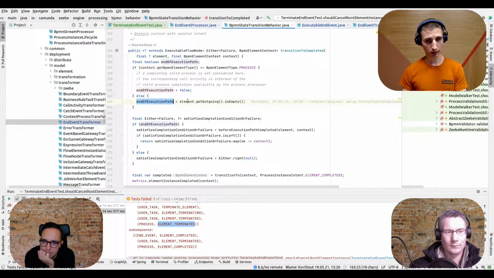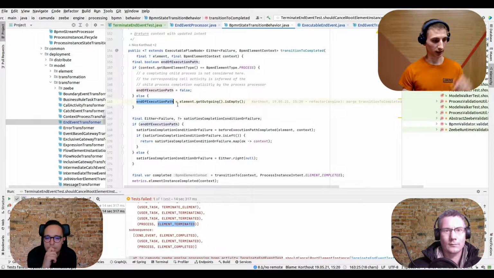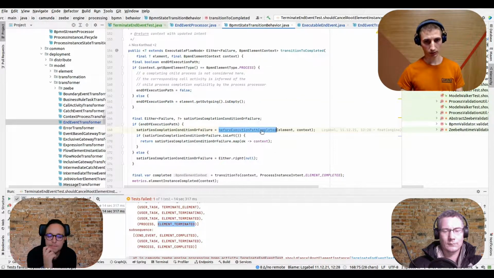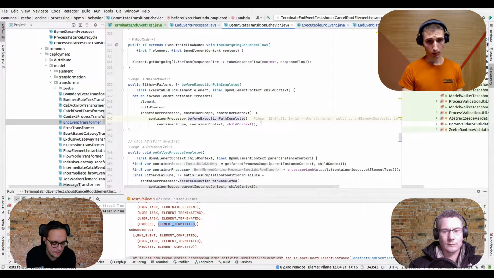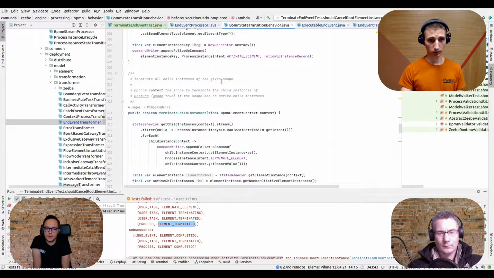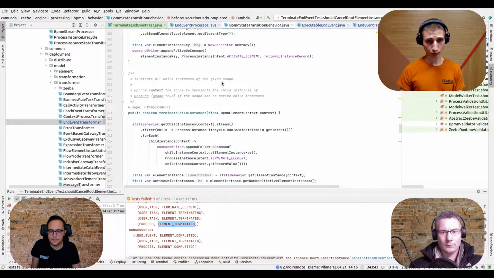Basically, it checks if the element has outgoing sequence flows, and if it has nothing, then it's the end of the execution path, which is true in the case of our end event. Then we're going to our container element, which can be implemented by multi-instance, so we can ignore this part.